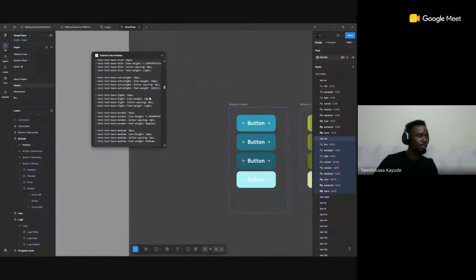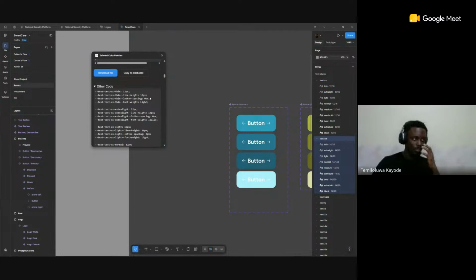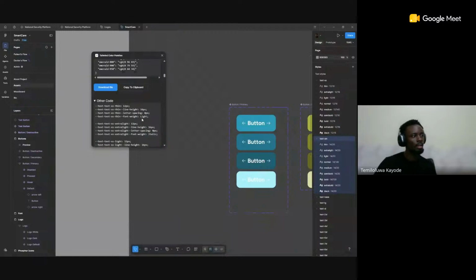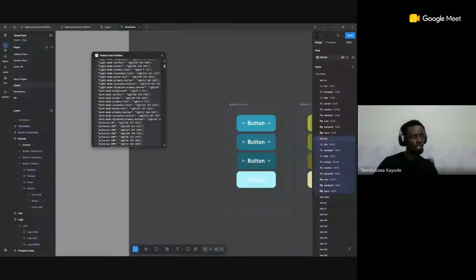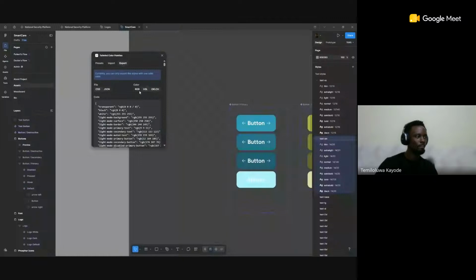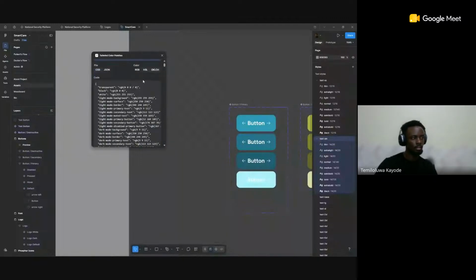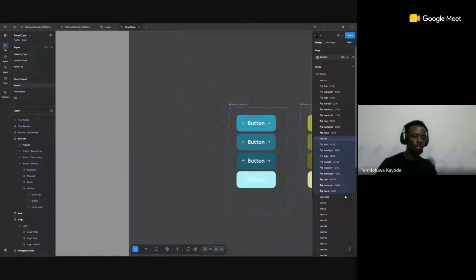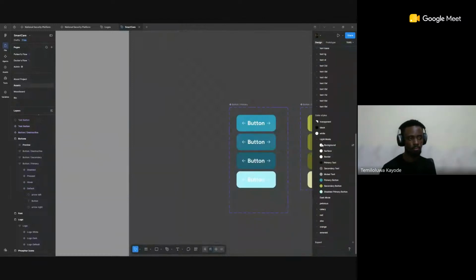You just let them know that you're attempting to help them. If you just copy this code and send it to them, it might be useful to some. Not all of them might be able to use it, but it's good to send to them. Especially for the colors, you basically help them a lot by being able to export as a JSON file and send it to them directly, so they don't need to come here to pick all the colors one after the other. And it makes everybody uniform on all boards.